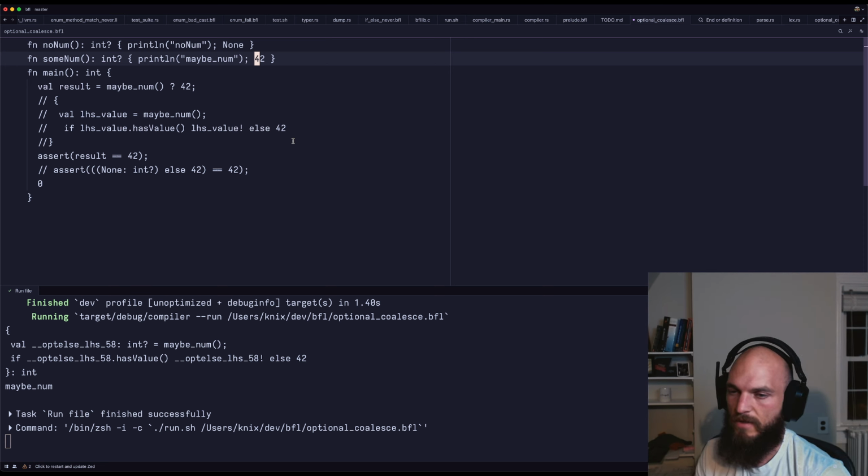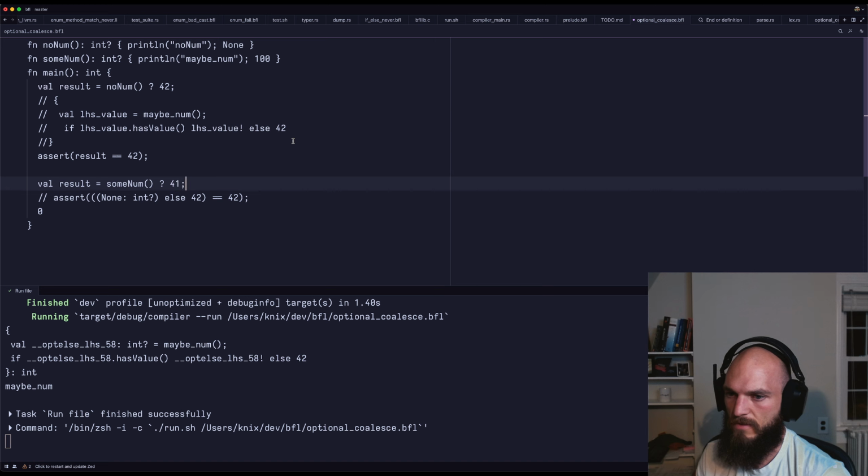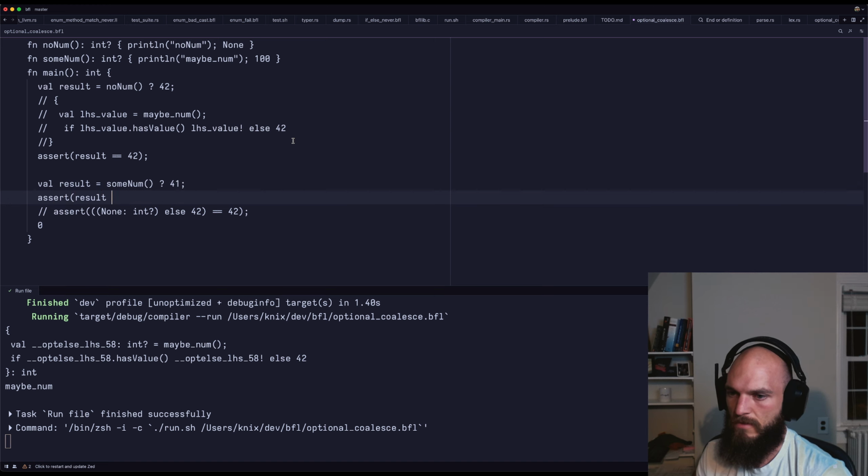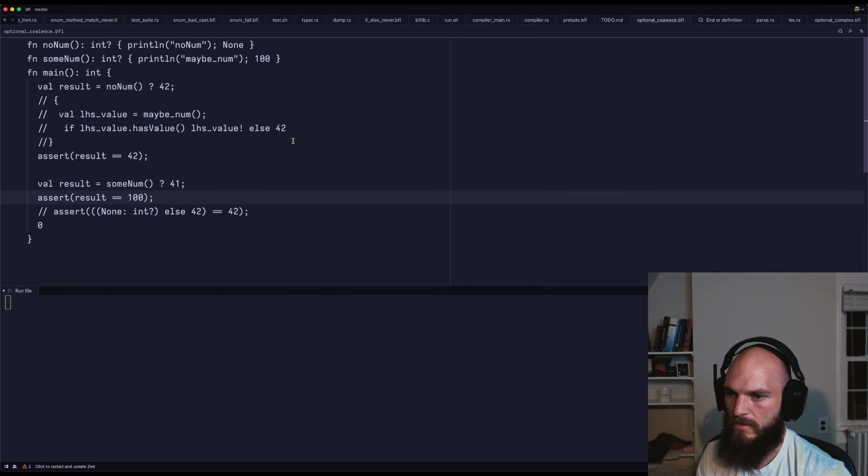Let's have someNum be a totally different number. someNum should be 100. All right, and these each print only once. And just to prove that assertions work, let's try 101.